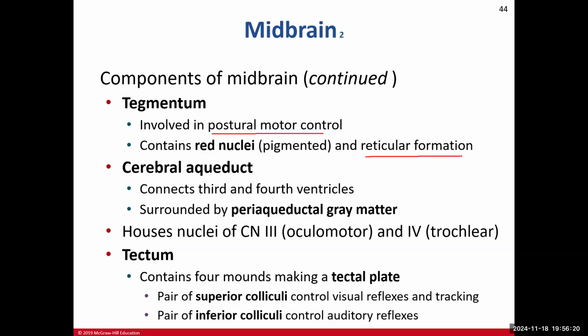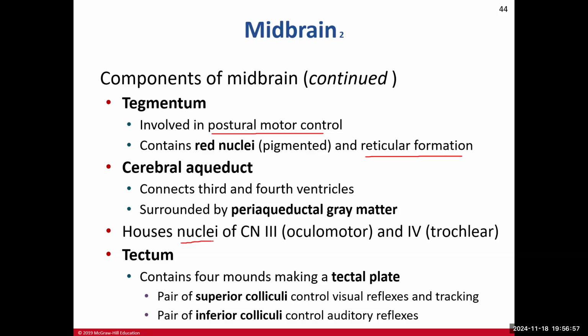Okay, the cerebral aqueduct is that long canal-like or tube-like structure that connects the third and fourth ventricle in the brainstem. The oculomotor and trochlear cranial nerves, their nuclei are located here in the midbrain. I'll show you a transverse section, but you're going to see an extension of the nerves for both cranial nerve 3 and 4 coming out of the midbrain. As we move further down through the brainstem, you'll see several other cranial nerves coming off the different regions and parts of the brainstem.